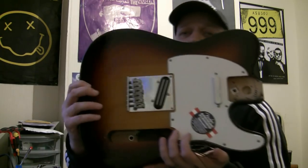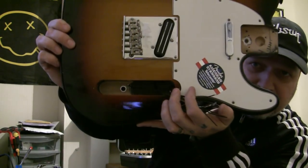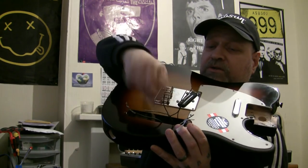Let's get it the right way up. Beautiful routing. What I need to do is remove that screw holding that earth wire in there. We're going to paint all that with shielding paint and get it all back in. I don't have to shield this cavity anymore because I've got a humbucker in there, not a single coil, so it doesn't need shielding, and I don't need the shielding wire in there. That shielding wire for the cavity under the bridge pickup is actually on the bridge pickup itself, so we're not going to use it.